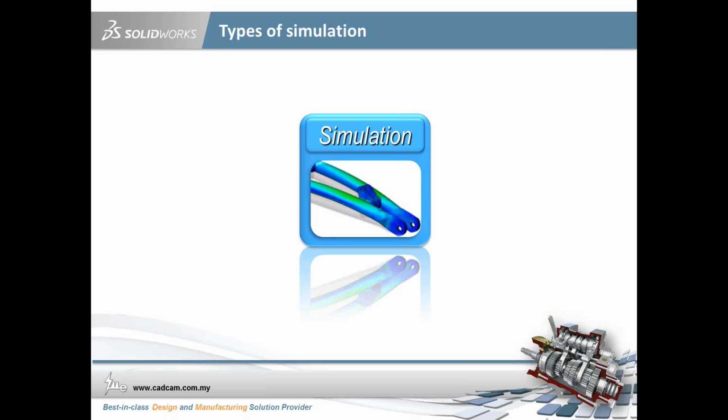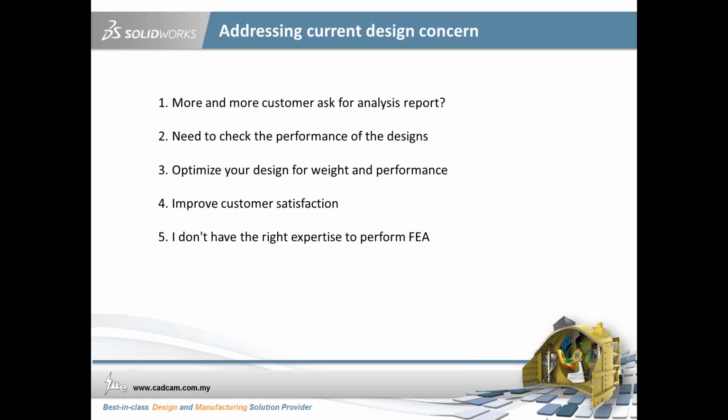First of all, a quick recap on what we did last week. Last week, we focused on the simulations. As we all know, SolidWorks splits into 3 types of simulations. We have the finite element analysis, FEA, which is what we covered last week. We have computational fluid dynamics, also called flow simulations. And we have the plastic injection simulations. So last week, we focused on the FEA portion, where we addressed the current design concerns.